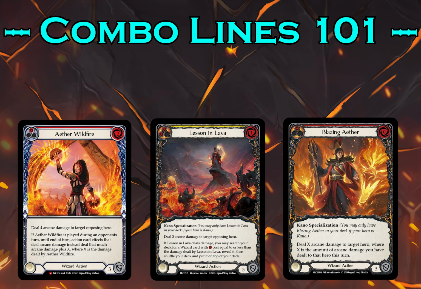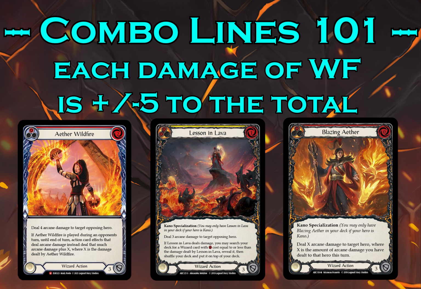The classic Wildfire Lesson Blazing combo is the most famous damage line, as it is the most consistent way of doing max damage. With Wildfire starting the combo chain, the most that you can get Wildfire up to is 6 consistently. On this line, each point is plus or minus 5 damage to the entire combo line, which at its base is going to be 26 damage.